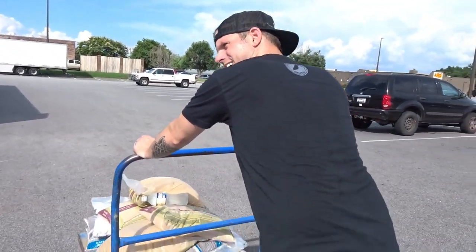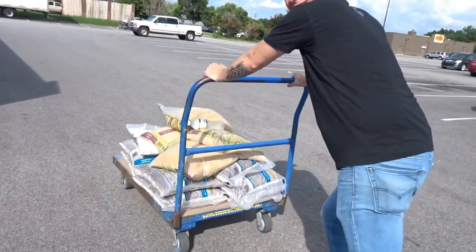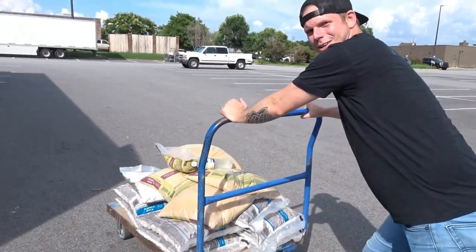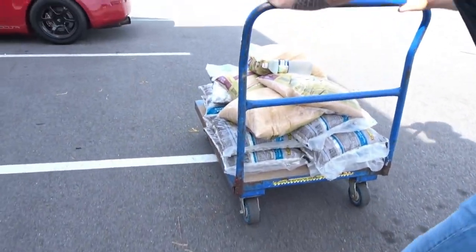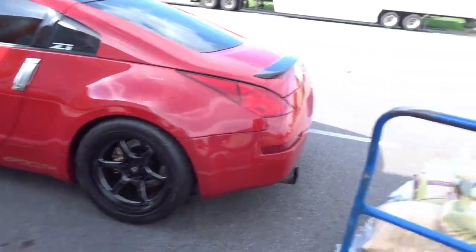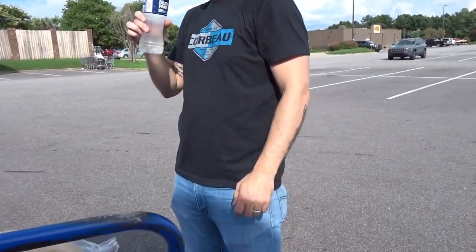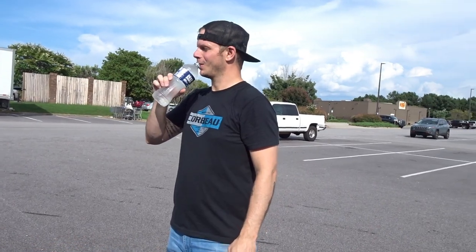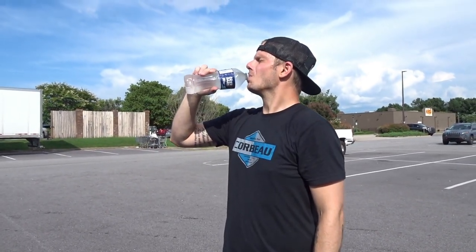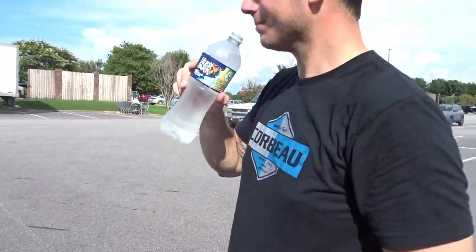50 pounds a bag. 11 bags of rock. How much is that? I don't know. What? You have your SATs coming up. You better be getting good at math. All right. What we need to do first is have a drink of water. I'm not thirsty. Deer Park, on sale, $1.59.